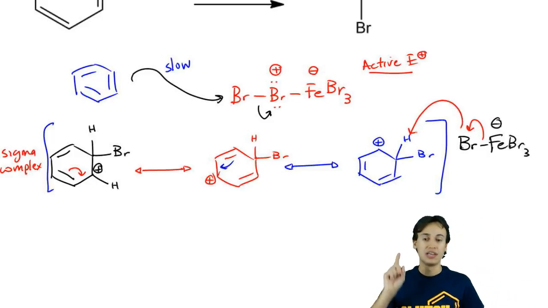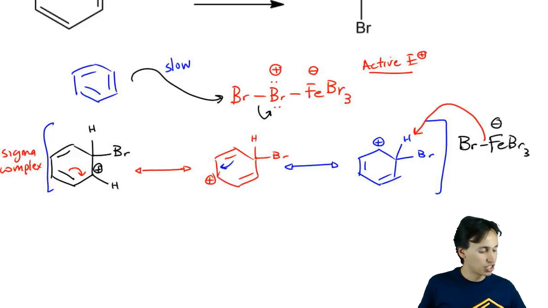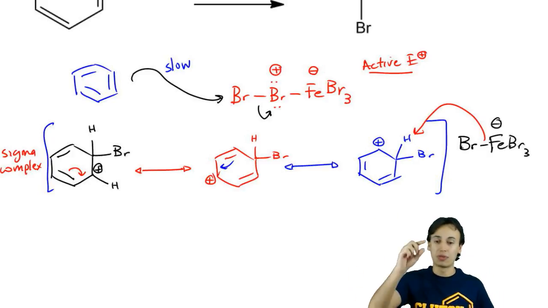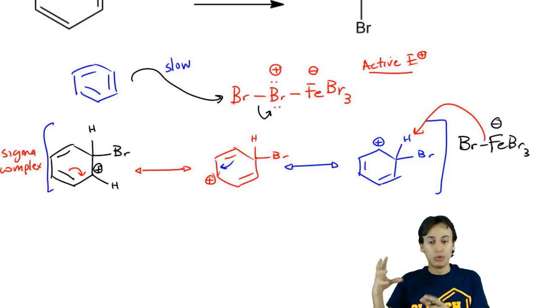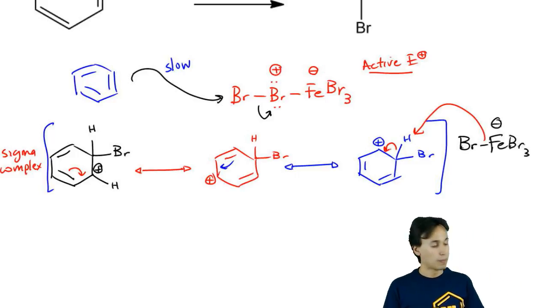Then it gives its electrons to the H. To me, if I were writing your textbook, that's the way I would have drawn it because it makes the most sense that it takes its electrons and then it gives them to the H. But the way that textbooks usually write this mechanism is all in one shot. They'll write that the electrons just go straight for the H. But it's the same thing. This notation of showing that the electrons go from that bond to the H literally just means that the bromine is taking its electrons and giving them now to the H. Now, we know that hydrogen can't make two bonds. If we make that bond, we would then break this bond and reform the aromatic compound.